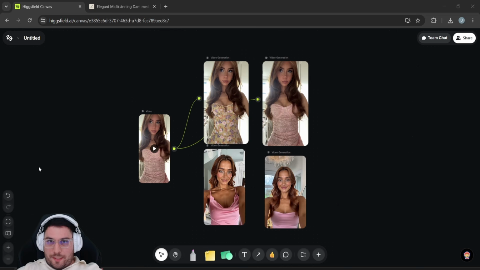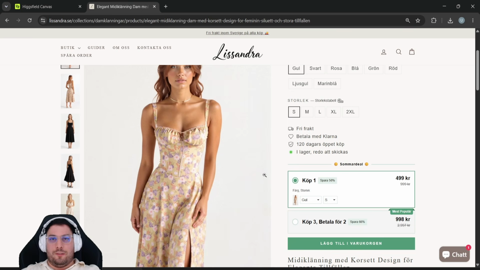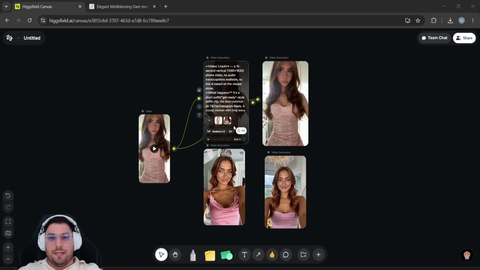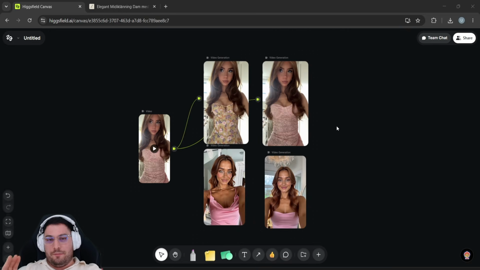Okay, so as you can see, the node is very important. Don't forget to add it. And as we can see as well, 1080p is the clear winner here. I also want to add that the dress is correct with the 1080p, as we see in the website. The 1080p is the best choice if you have a lot of details you want the video to follow.